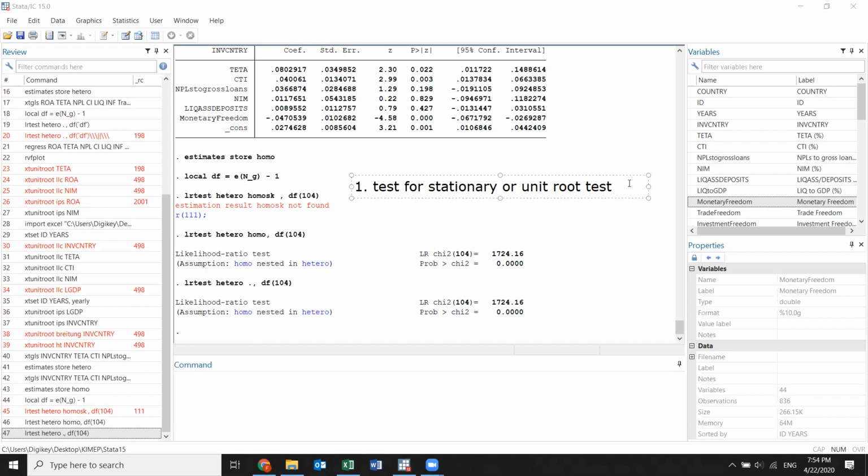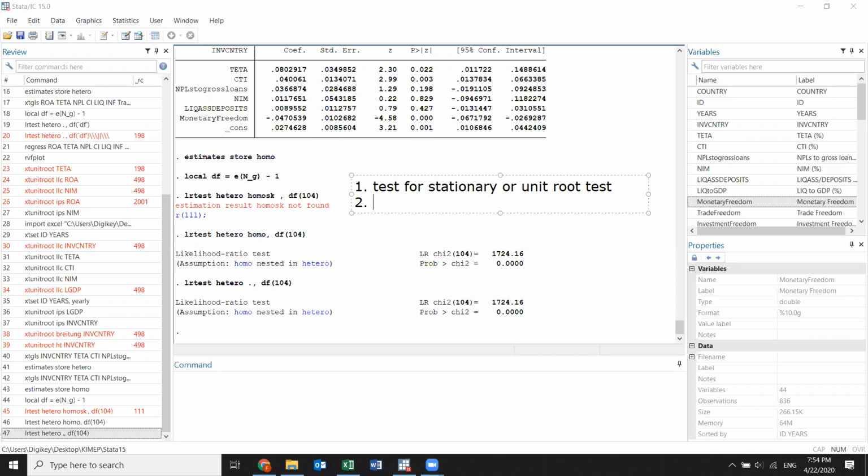So in your article, I expect this test, like you did the test. This is the stationarity. You did the test, whatever the case. So first, test for stationarity or for the unit root test. In order to proceed with the OLS or GLS, our data should be stationary. Otherwise, we cannot run it, or we have to use other different models.